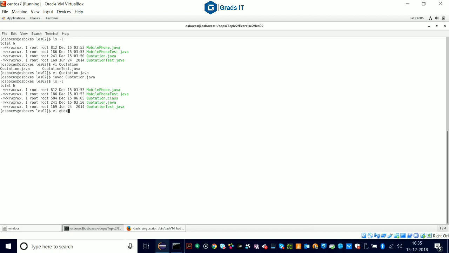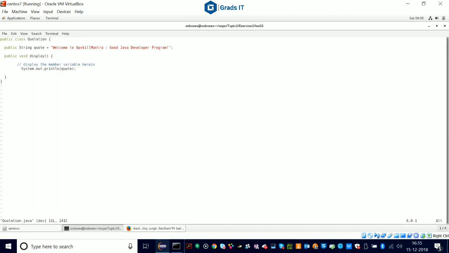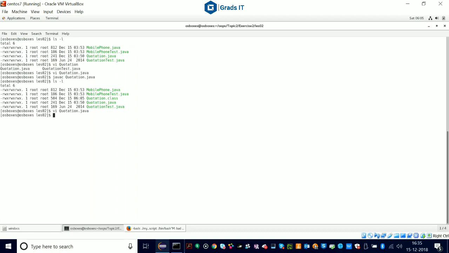Let me open the Quotation.java file once again. Now you will not see any main program here. It doesn't have that special main function that is going to be invoking this program.